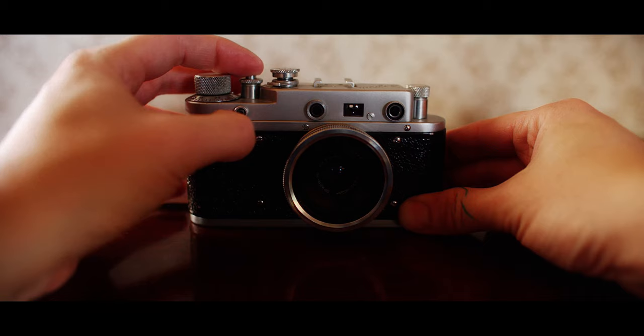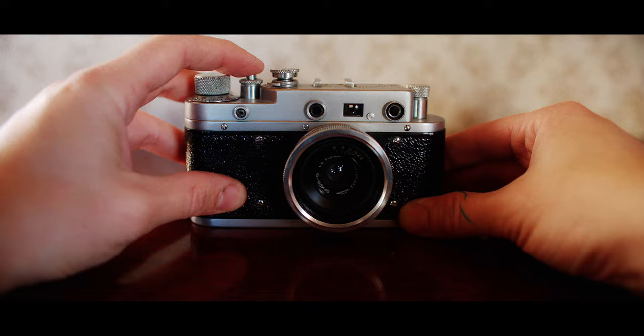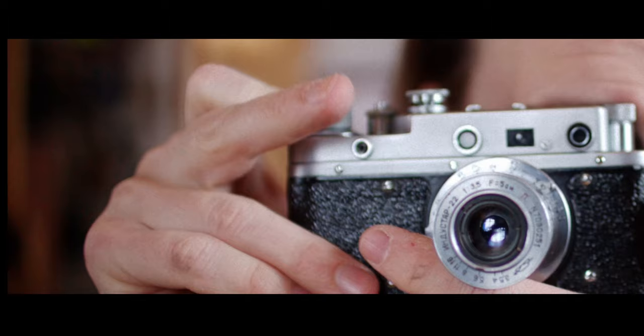The knob wind is a bit more stable, and as such, I think this is the nicest knob wind on any camera, actually. This particular camera is also in super condition.